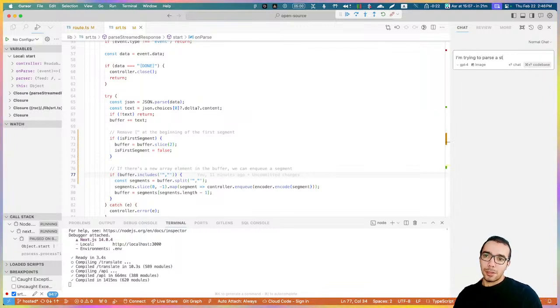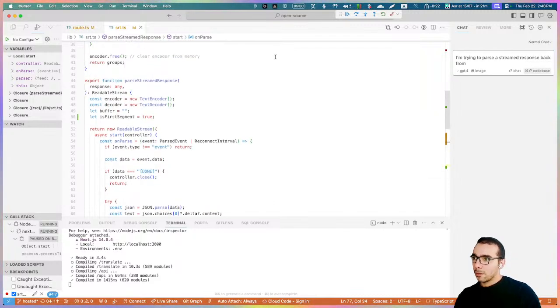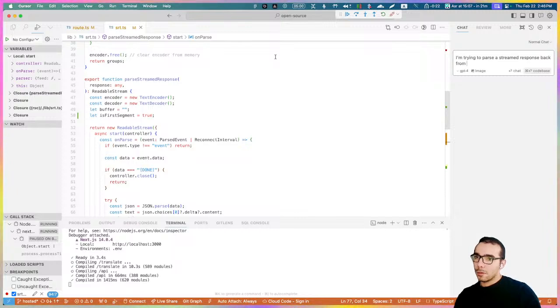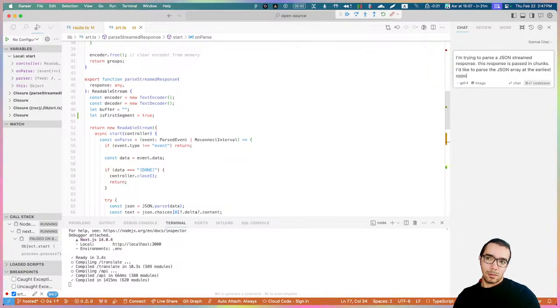I'm trying to parse a streamed response back from this response is passed in chunks. I'd like to parse the JSON array at the earliest incrementally.